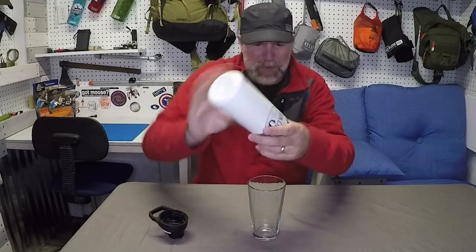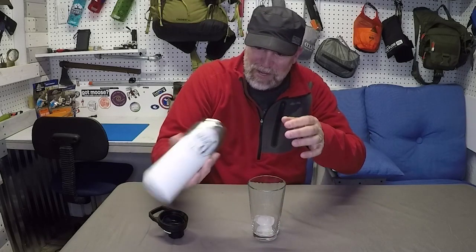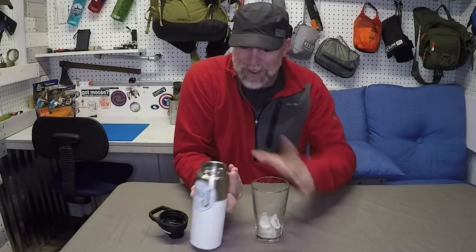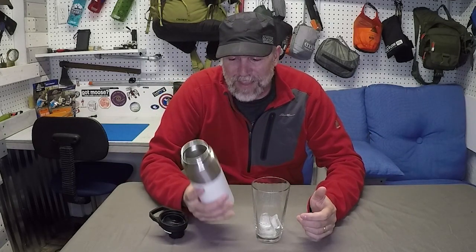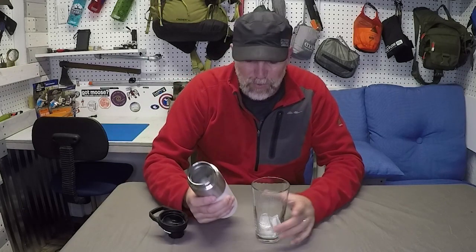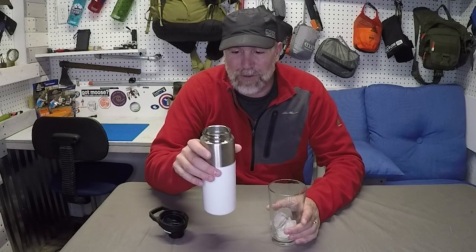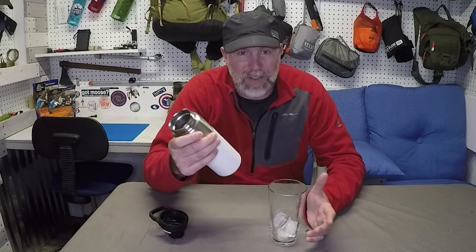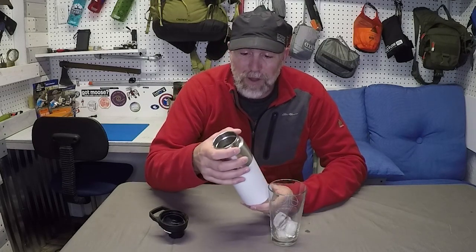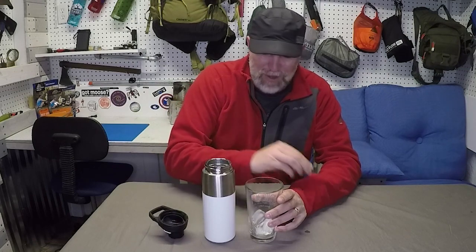They just softly melted but not really at all — I don't know how I'm going to get them out, probably have to put hot water in. They've kind of just globbed together, but either way it definitely works to keep things cold. That's eight hours with ice cubes barely melting — pretty impressive. None really melted at all; they just got a little sweaty on the outside. I don't have enough time today to do the heat test, so I'll do that tomorrow. They say it's supposed to stay warm for six hours with hot water, so we'll test that.